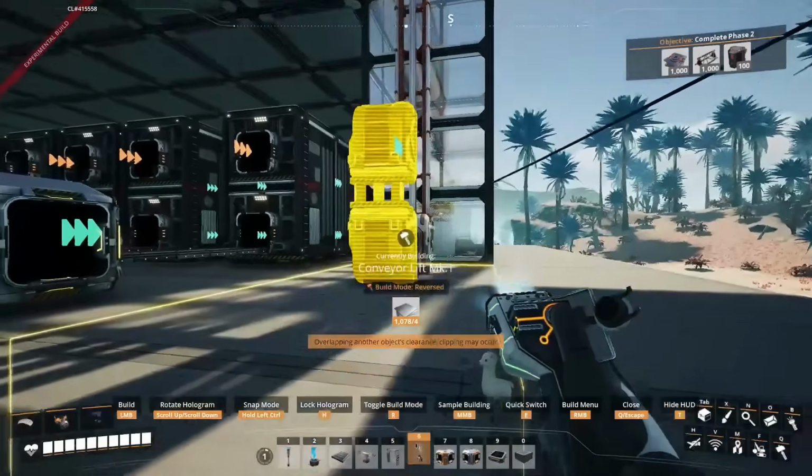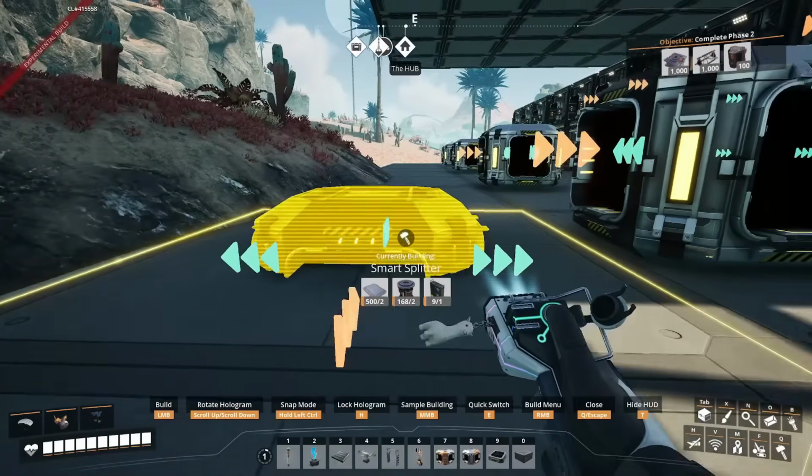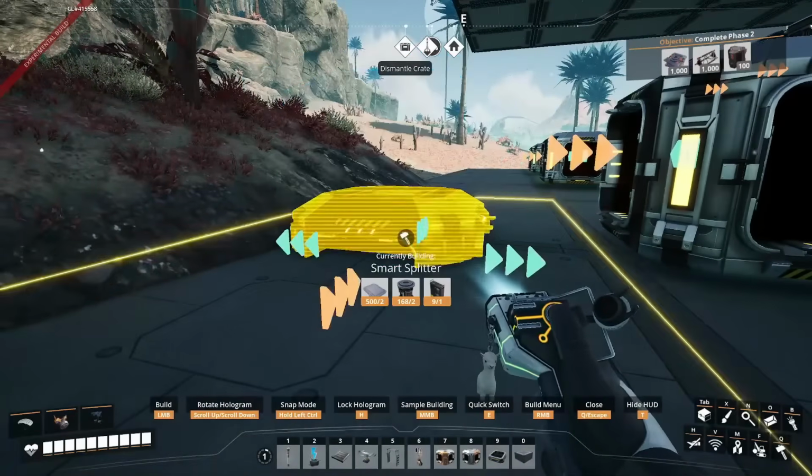But when this is working, it's going to come down here, and then what I'm going to do is I'm going to add a bunch of more smart splitters. And these are just going to go in a line in front of each one of these.